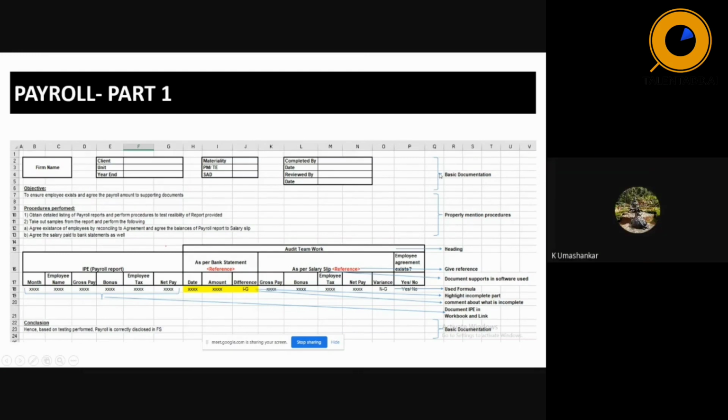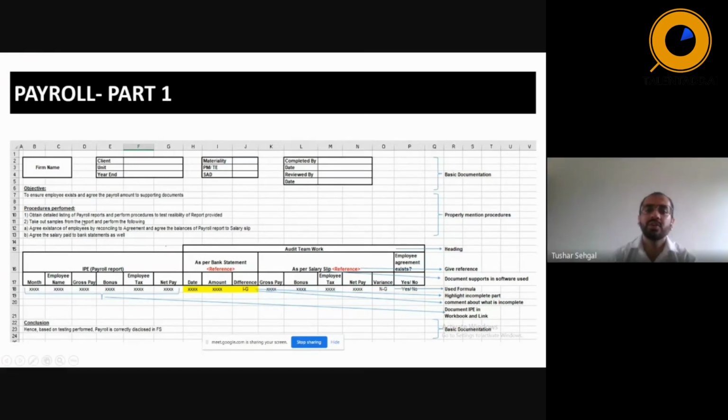Okay. Actually, I have a point. In layman language, basically the payroll as per the management given and the amount actually paid through the bank statement. So this is how you'll reconcile the amount. Right. Actually provided by this IPE is the management amount and the bank statement is the amount they've actually paid. So that's how we'll reconcile, right? Right. We'll calculate the variance that as per payroll report, they are saying that we'll be paying, for example, 20,000 salary, right? Whether only that much salary is being transferred to the bank or not.